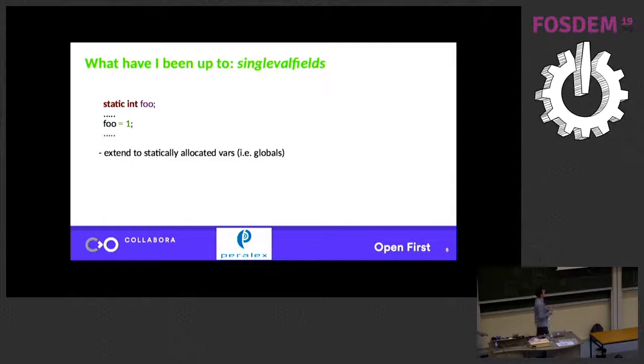Single val fields, I've extended that one as well. It used to be only for fields that were declared on classes. Now it looks for any statically allocated values. It looks for kind of primitive type values, i.e. ints, char pointers, those sorts of things. It also looks for our string classes, and it looks for places where those things are only ever assigned a single value. So in which case it's not really mutable data. It can either be declared const typically, or it can be inlined into the relevant modules. Either way, I'm effectively extracting latent information and making it concrete.